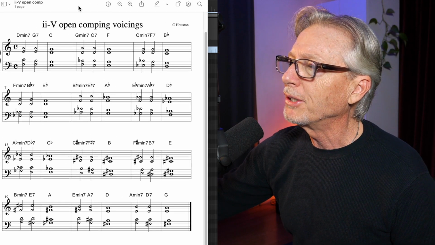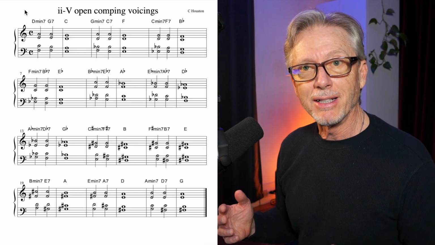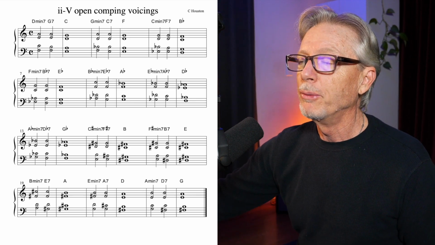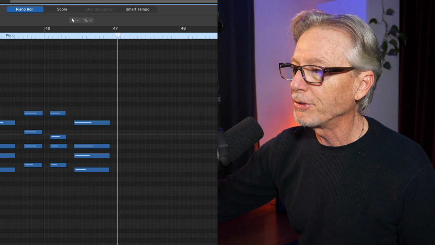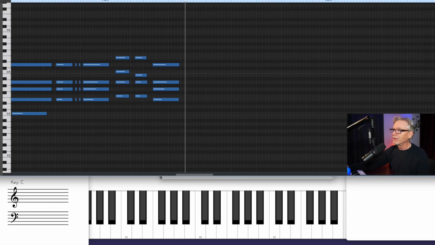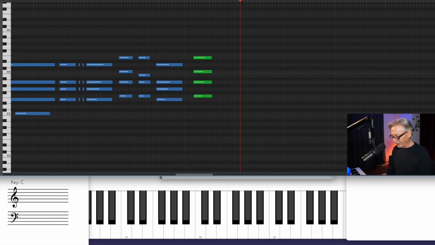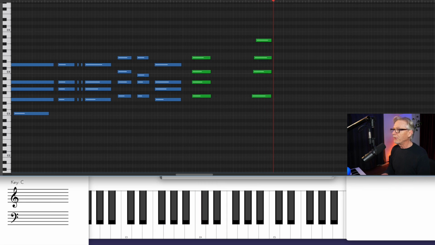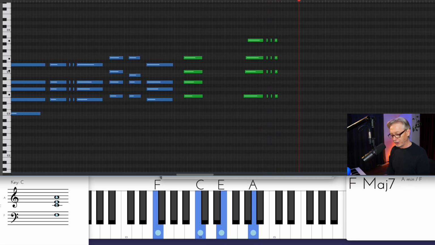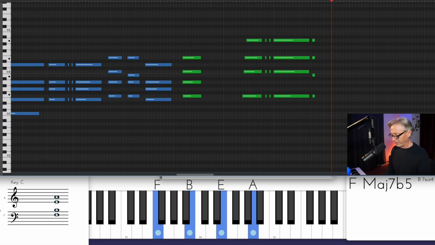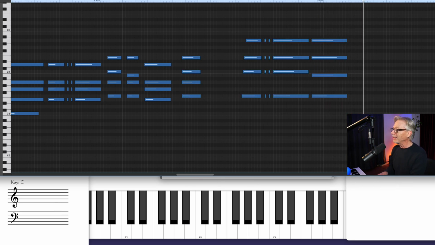Come on over and quickly take a look at this open voicing. Now, it makes sense, doesn't it, that instead of having closed voicings, we could have open voicings. I'll show you what I mean on the screen. This D minor 7, let's play it, is kind of tightly packed, but it's actually a little bit better if I spread out those notes. This is an open-voiced version of same, and then that's my G7. You can see, again, it's only got 1 note difference, but instead of being all packed up within an octave, it's spread out over a tenth or so. And that makes it really great for strings.